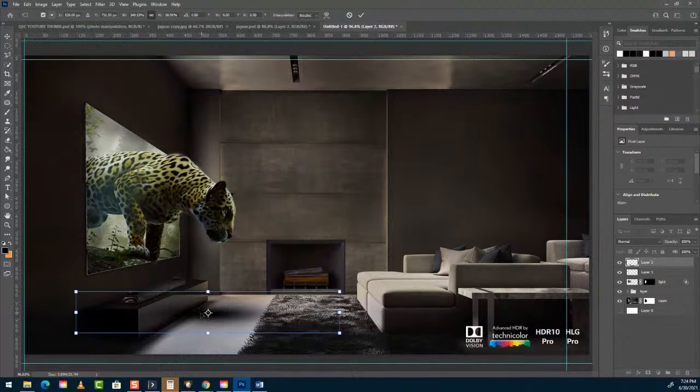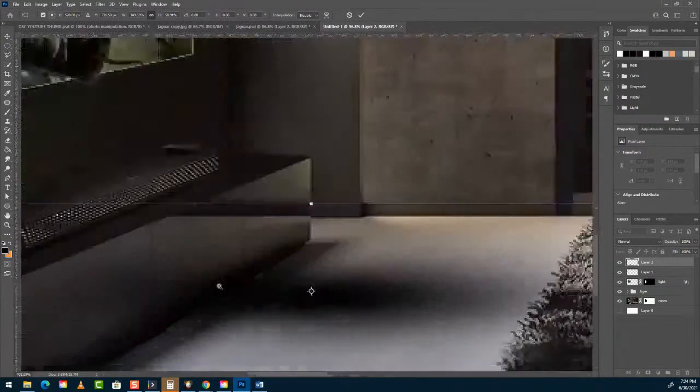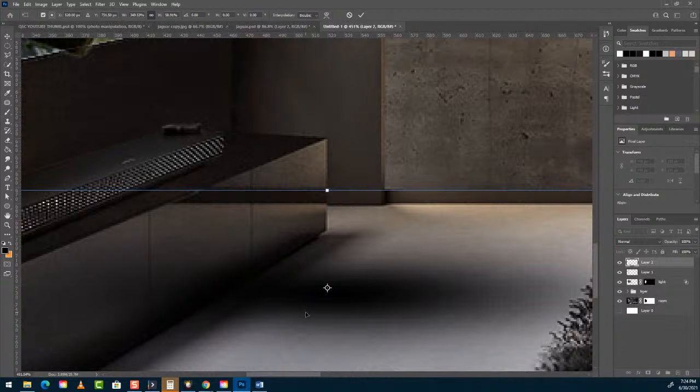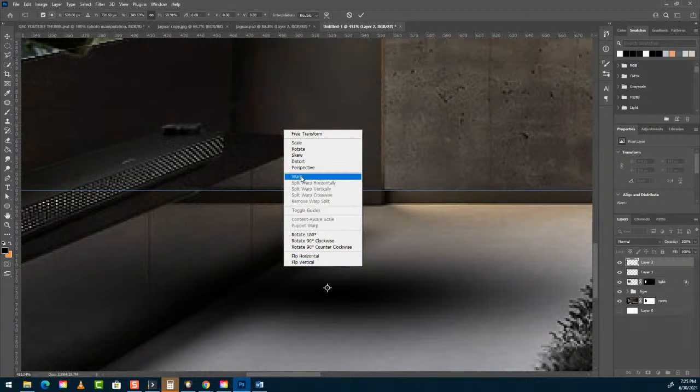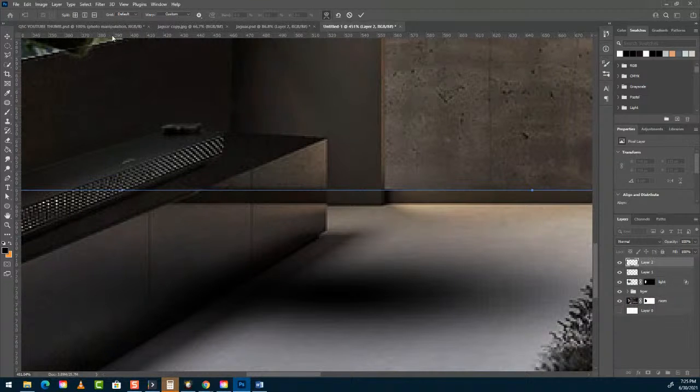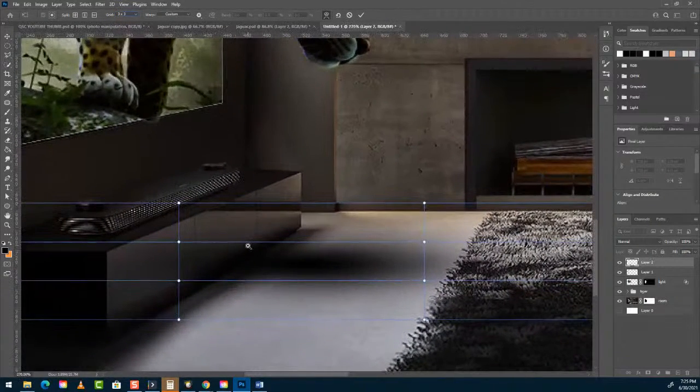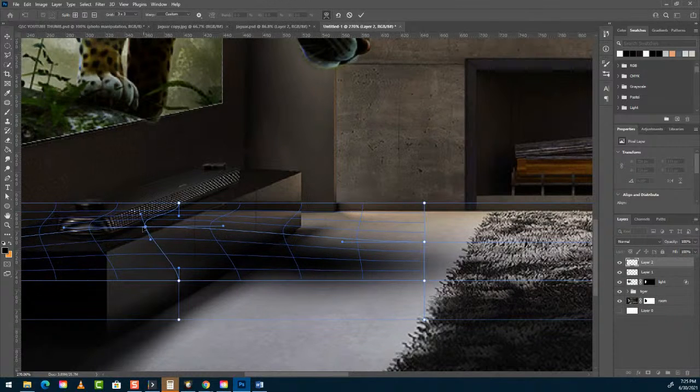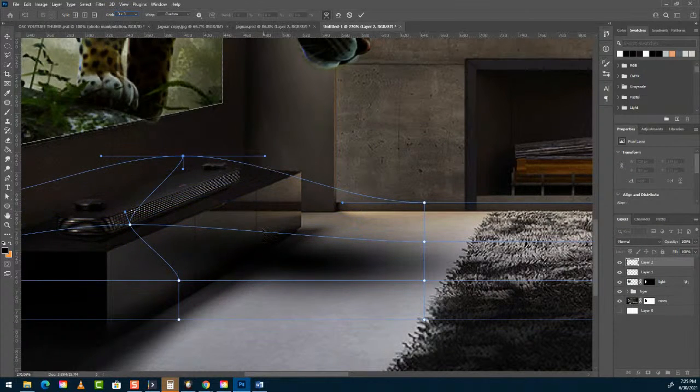Now, this shadow, if we look here, if it's going to be a shadow, this shadow is going to come up onto this shelf here, right? Well, that's what we're going to do. So I'm going to right click and go to the warp tool. Now, what the warp tool means, if I come to the grid, we look at this grid, what we can do with this warp tool is that we can move it. We can move this any way we want. I kind of want to work right here. So I want to bend you up.